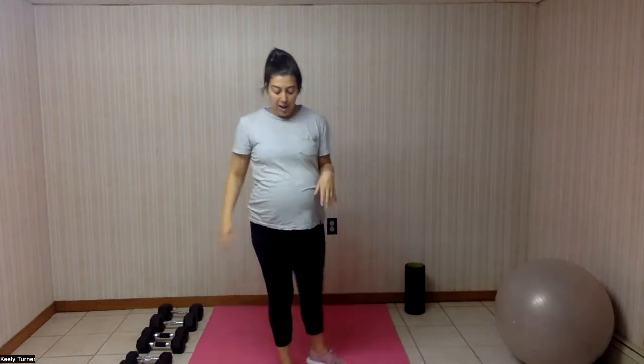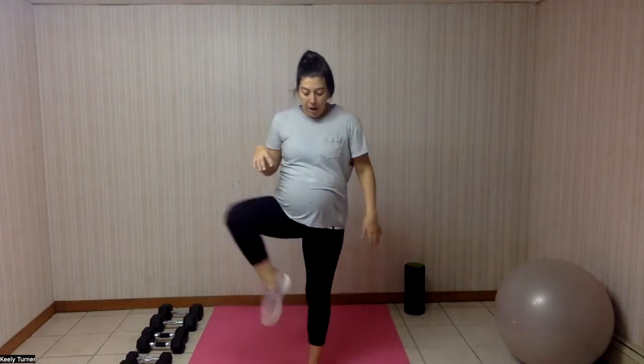In 3, 2, 1, let's do some hip openers. Open up that hip, bring it back, switch to the other side. Like I said, we have a whole leg section. And each section is going to have 4 moves, but the legs are gonna have an alternating section, and then we're gonna do everything on one side, everything on the other side. So it's a little bit more intense for the low body section.